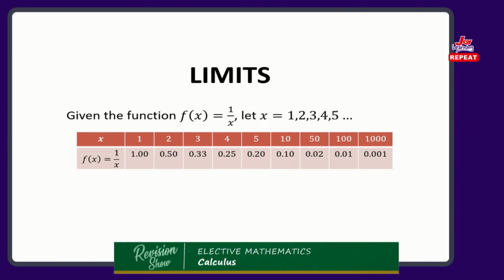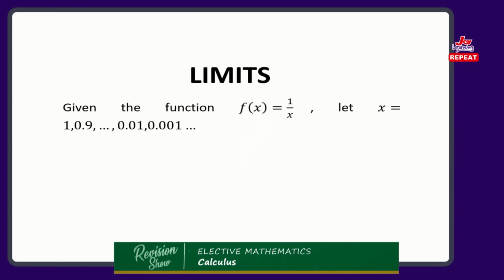Now, if we come to a break period in the course of this presentation, I would love you to test something if you can. For example, between 1 and 2, we have our f of x as 1 on x. I want you to just add a value, say 0.1, to 1. So you get 1.1, 1.2, 1.3, all the way to say 1.9. You would observe that as you do that, the value of 1 on x gets closer and closer to 0.5, but never really gets there.